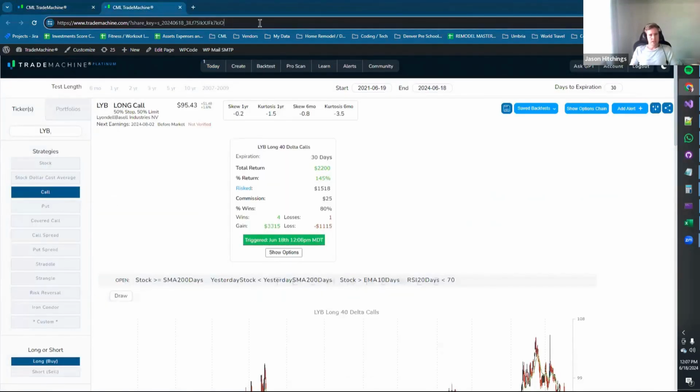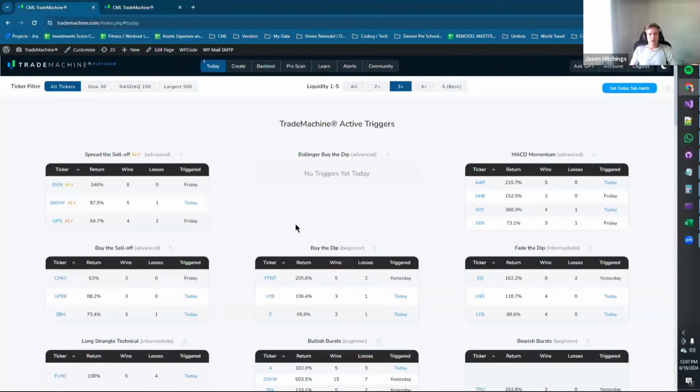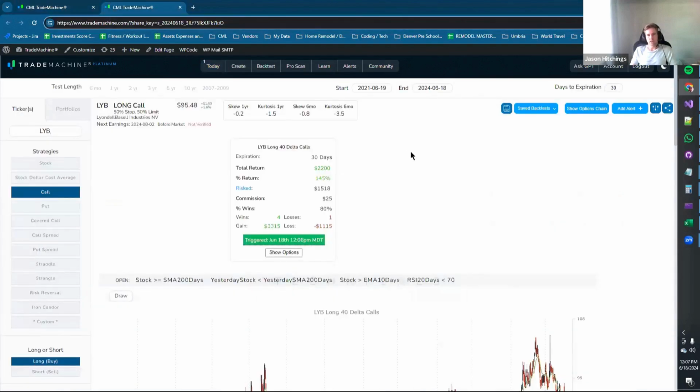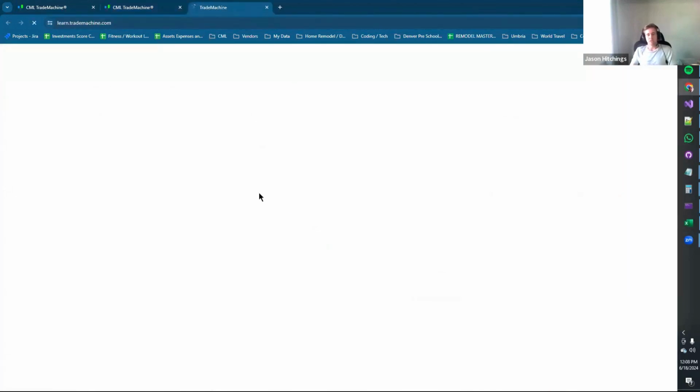Once I've clicked this share link, it's loading all of the settings that were used to create this, all of the technical settings, all of the opens and closes, all of the actual strikes that we're going to use. And rather than saying a strike like buy something when it's $5 out of the money, we use something called Delta. If you're not familiar with Delta, inside of Learn, there's lots of great resources talking about it.